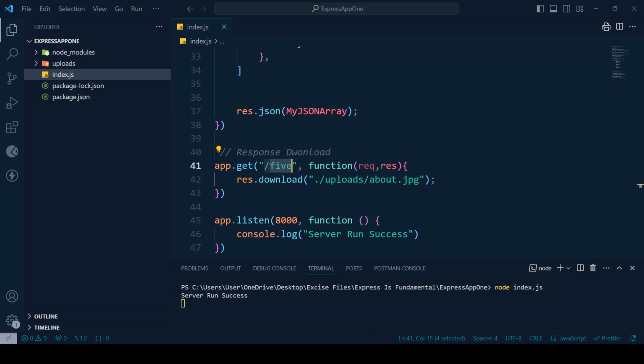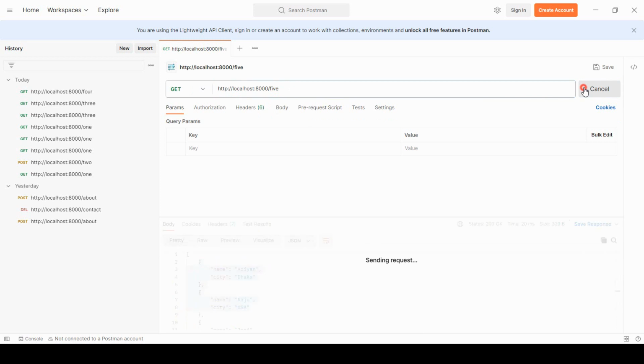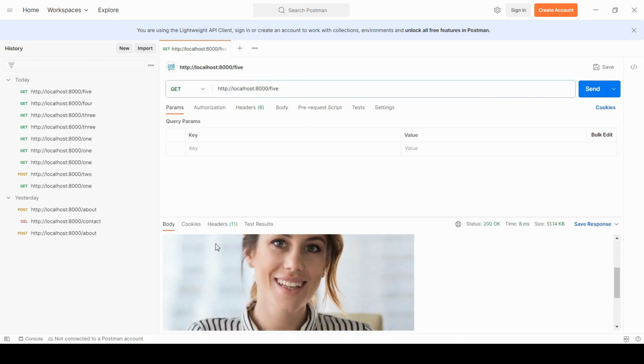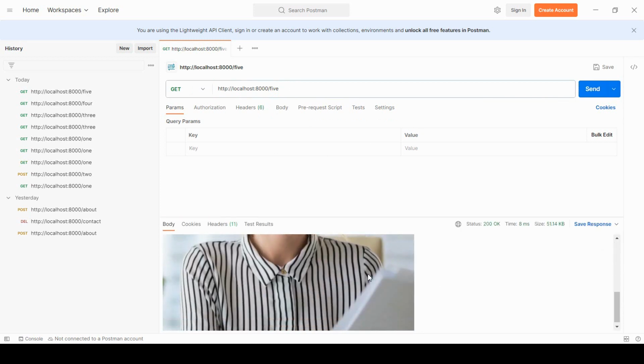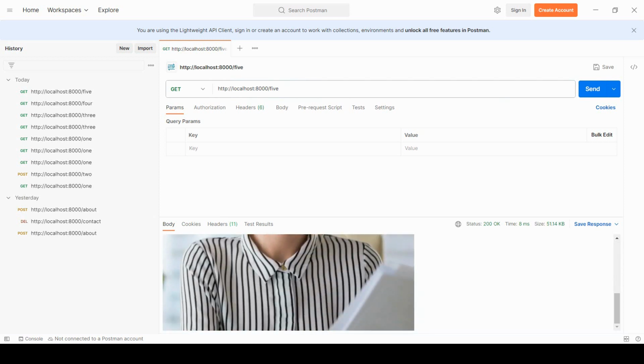And also if you want to check the same thing in our Postman, you can also check it. In that case, our route will be /5. So here it will not be downloaded. It will simply display the view of the image. I will show you. I make it /5 and that is on the get method. Now click send and you can see in the body area, now it is successfully loaded that image. Okay, simply remember all that functionality here.